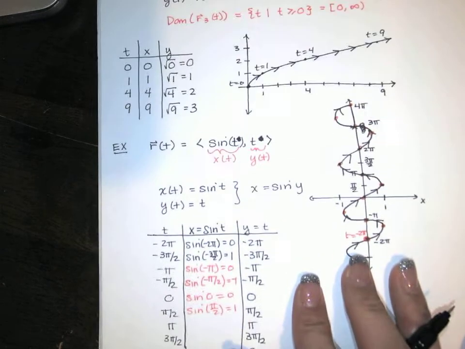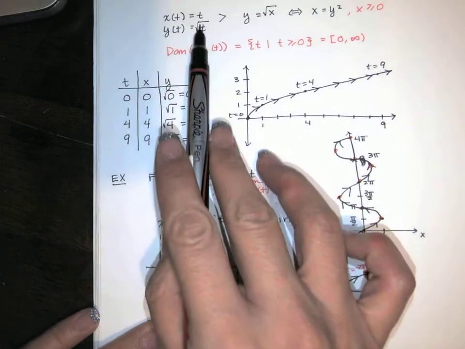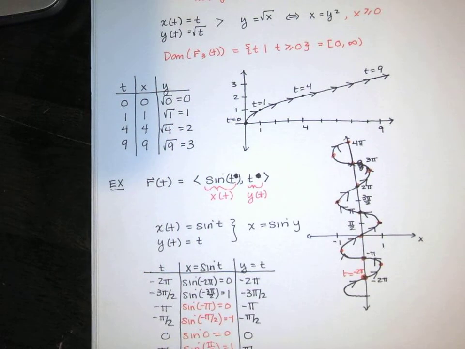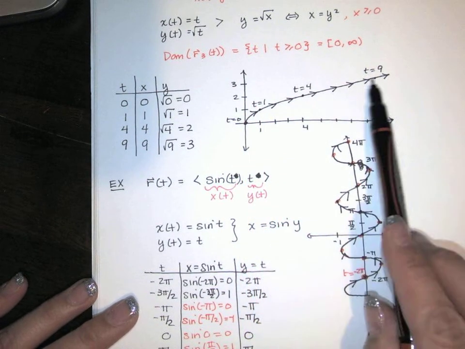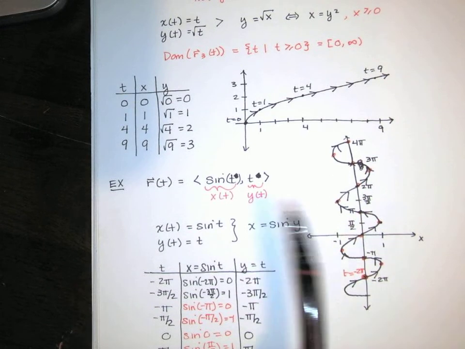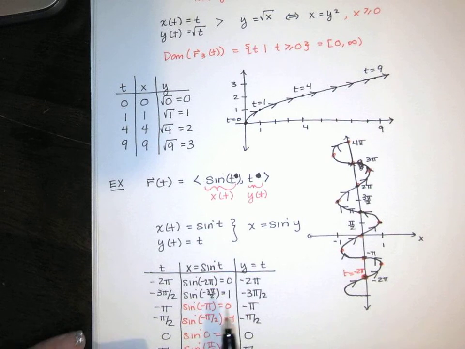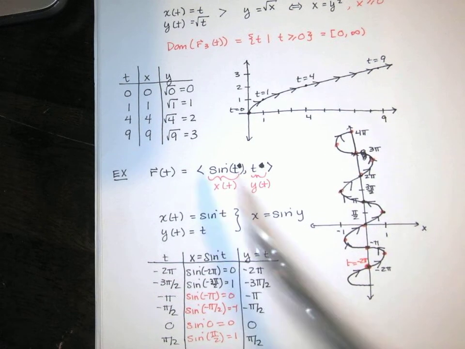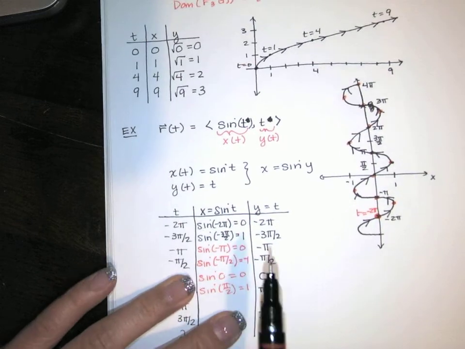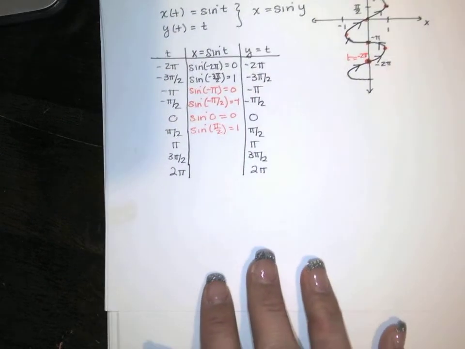Alright, so that is another example of a plane curve. What I've just done, where I got rid of the variable t, is called eliminating the parameter. T is a third variable. It's not shown on the axis except through these arrows that indicate orientation. You see the x, you see the y, but there's no t-axis here. Now it looks like there's a t-axis here, but there's only a t-axis because y and t are the same thing. Okay, so that's how we graph plane curves.